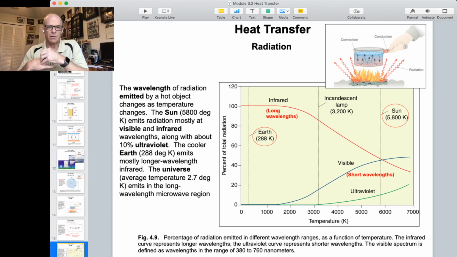And of course, that radiation interacts with things. And as we will see, certain molecules preferentially absorb infrared radiation, such as water vapor, methane, carbon dioxide, and others, even though they're transparent to the visible light that's coming in from the sun. So those are the three main mechanisms for energy transfer. Take a look at the demonstrations and the example problems.